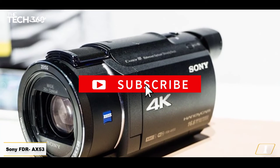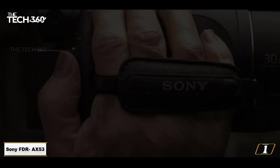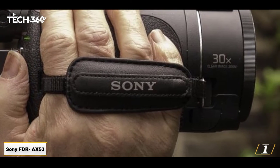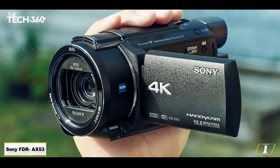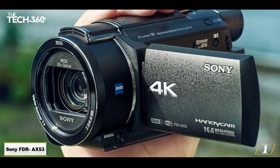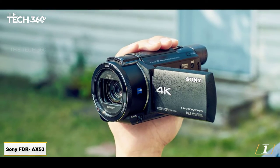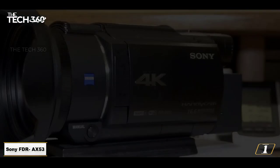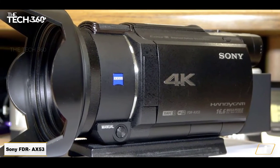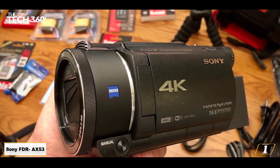Number 1: Sony FDR-X53 — the best camcorder for live streaming. Sony produces a wide range of camcorders for all skill levels, and its mid-range models like the Sony FDR-X53 are among the best on the market, especially if you need a camcorder for live streaming. This camcorder features Sony's proprietary image stabilization to reduce camera shake when shooting handheld, which can prove invaluable when used with a 20x optical zoom, which would otherwise amplify unwanted movement. When shooting HD resolution, the camera also benefits from 5-axis Intelligent Active Mode for further stabilizing support. Its Exmor RC MOS sensor gives ultra-clear 4K UHD video footage, when combined with the new Zeiss Vario Sonnar T* lens.